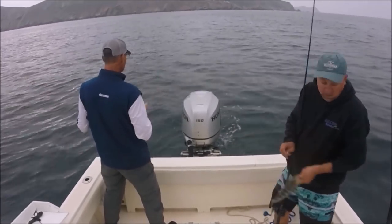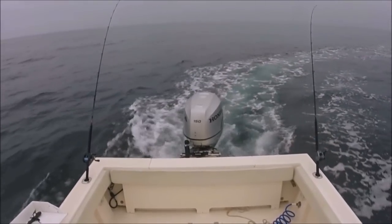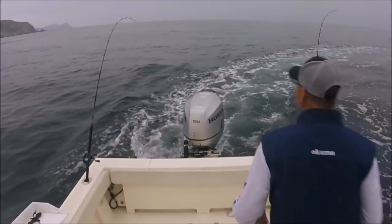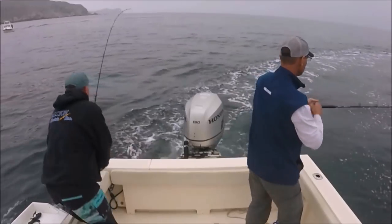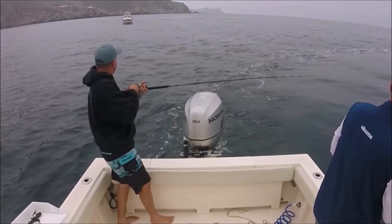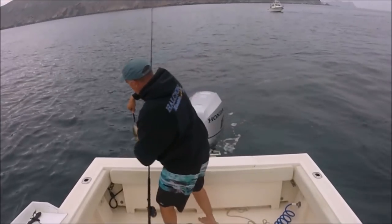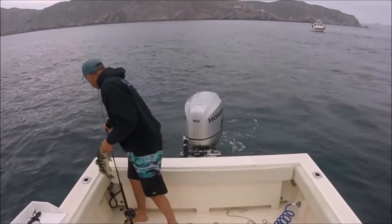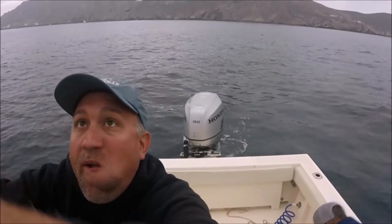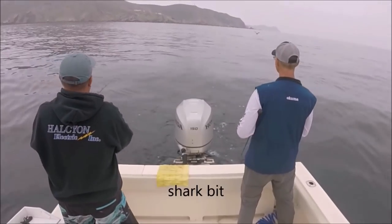As we were boxing the area in, Robert made a hard corner, and the troll bait slowed down and kind of raised up to the top, and both rods went off at the same time. And that turned out to be a pair of calico bass. If for some reason you are trolling for calico, that's just something to keep in mind. They troll a little bit slower than the yellowtail. So after several more passes with the troll baits, we just weren't picking up any more fish.